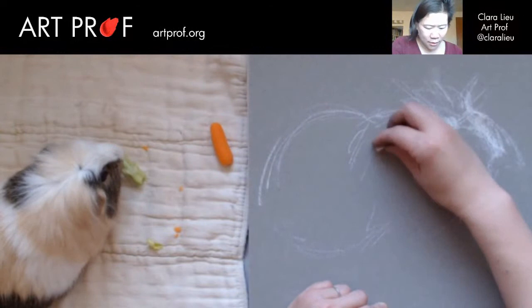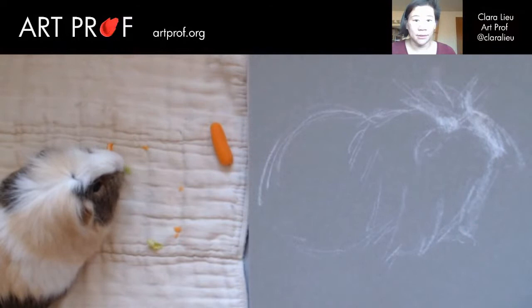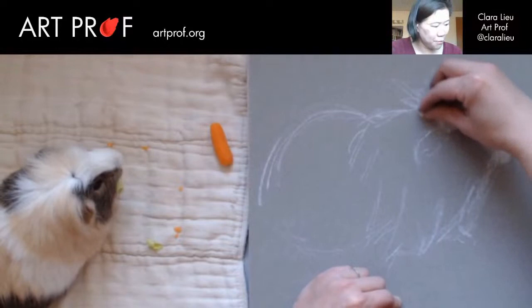So it's easy to underestimate what's going on because you think that they're simple, but they're not actually. There's actually quite a bit. So yeah, I guess that's how I'm going to do it. I'm just going to block in the patterns.